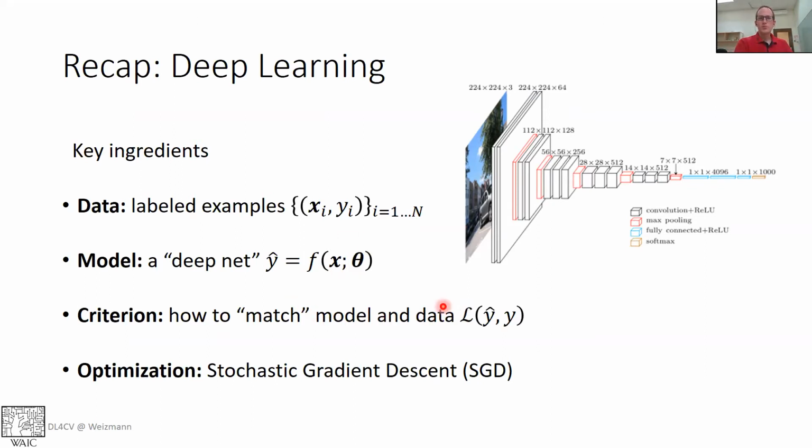We used cross entropy to match the predictions and the labels that our images are labeled with, and we used stochastic gradient descent to find the best parameters of the deep network that fit this task. And now that we know how to train image classification networks, how to use them, and what kind of image classification networks there are out there, we can move forward to more complicated tasks.